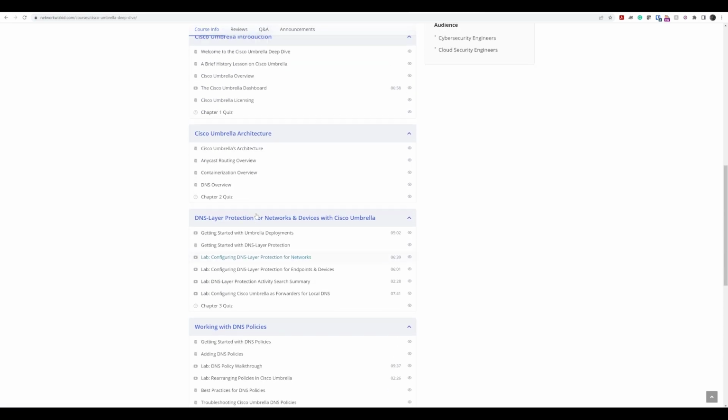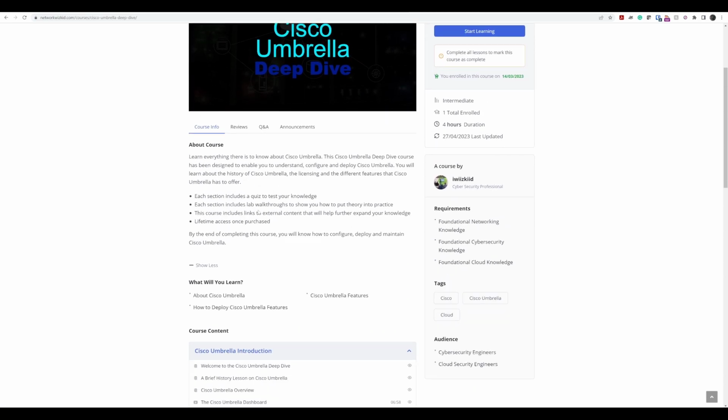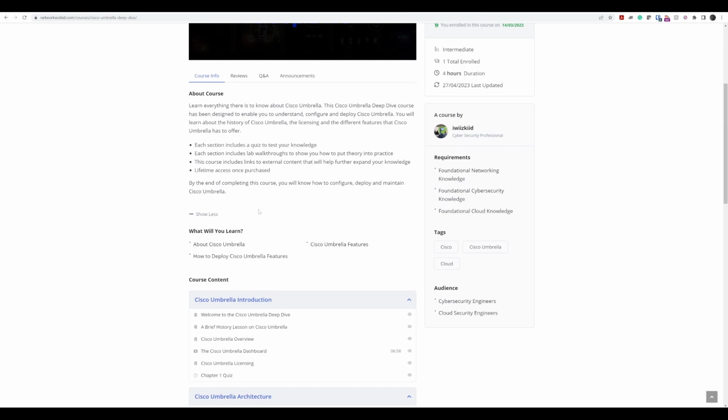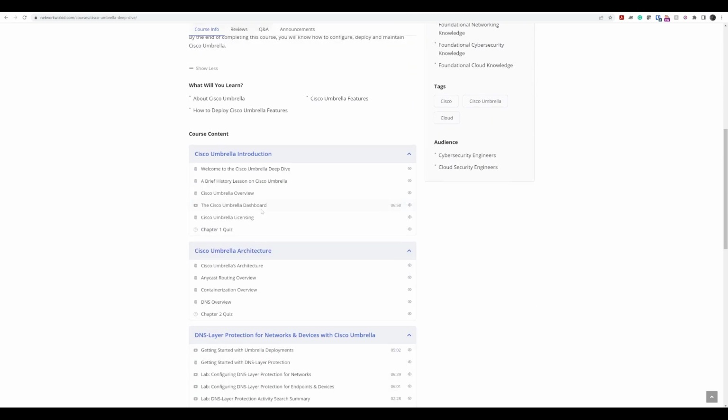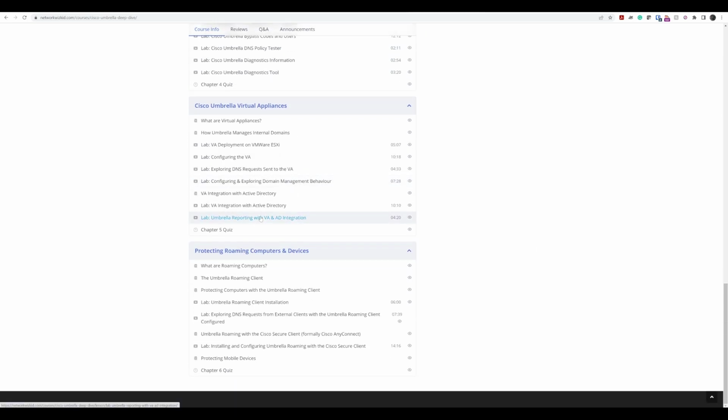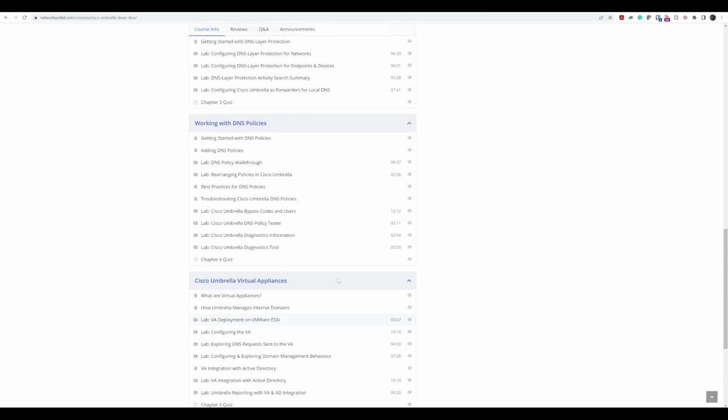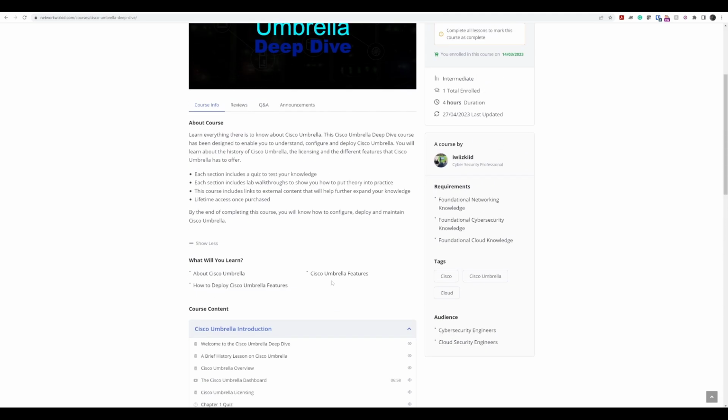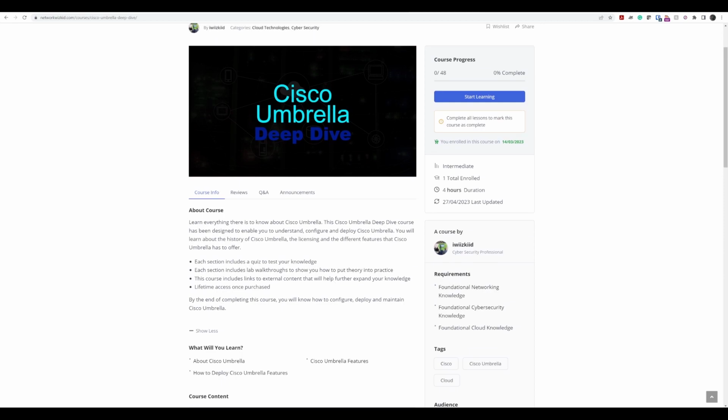So as I said, it's not complete yet, but when you purchase you will get to receive the updates as I update these as well. So I do have a few more sections that I want to update covering the different features in Umbrella, just making sure I get everything covered.